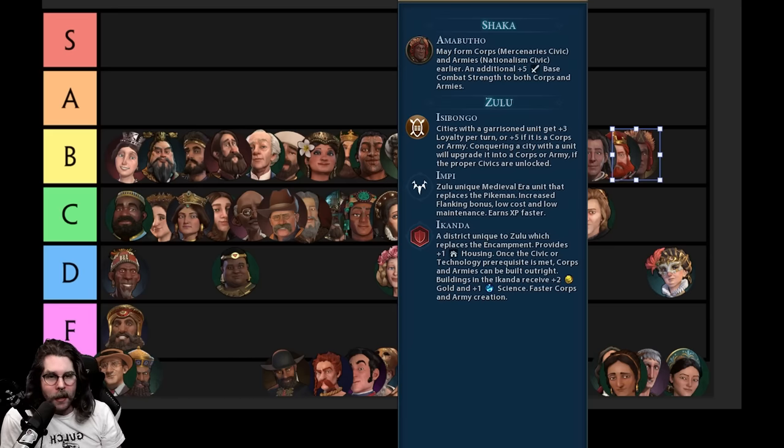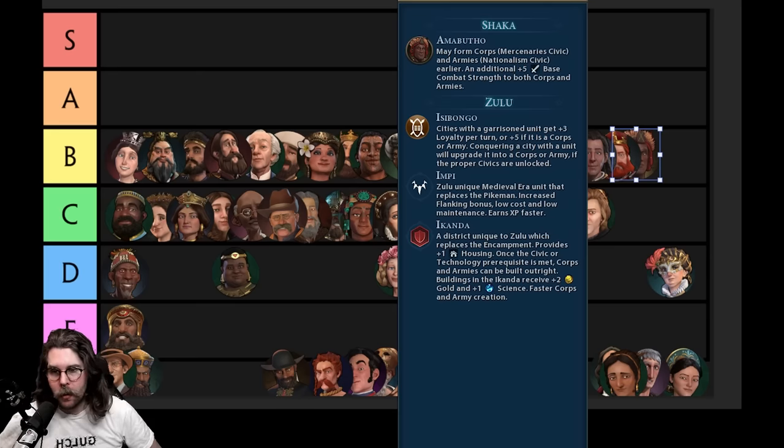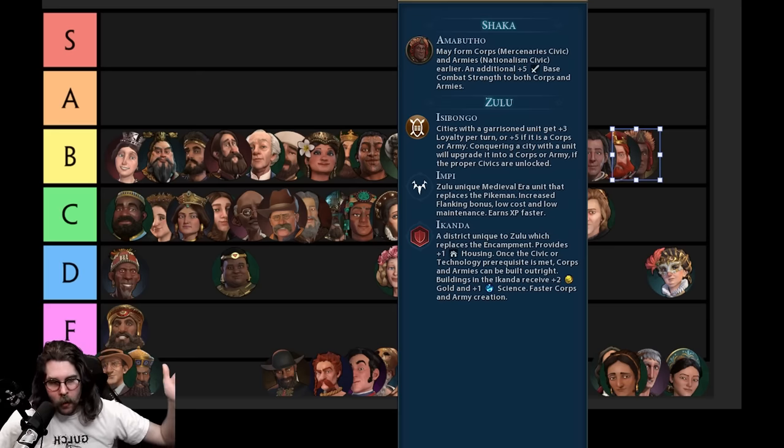Also, the fact that you get corps with mercenaries instead of nationalism, and you get armies with nationalism instead of mobilization, you're going to be going to war, and you're going to be taking over every single city you can. You also get a half cost encampment with the Ikanda, which gives you 25% faster training of corps and armies, which you get sooner. Everything that you want in domination, you get basically a whole era sooner, including the Impi.